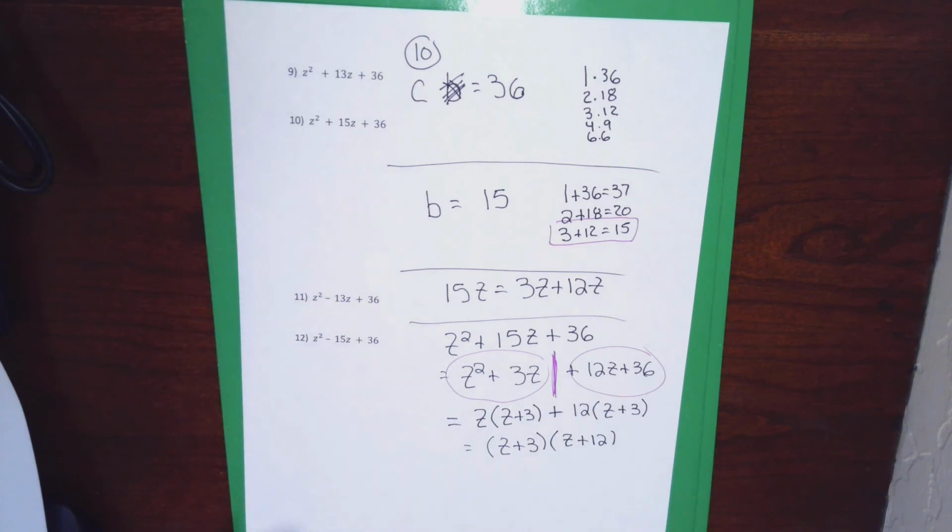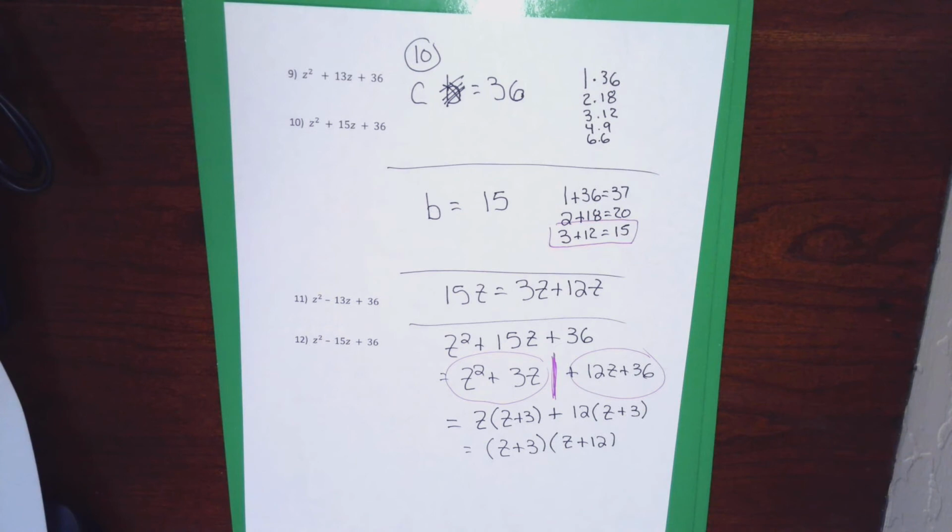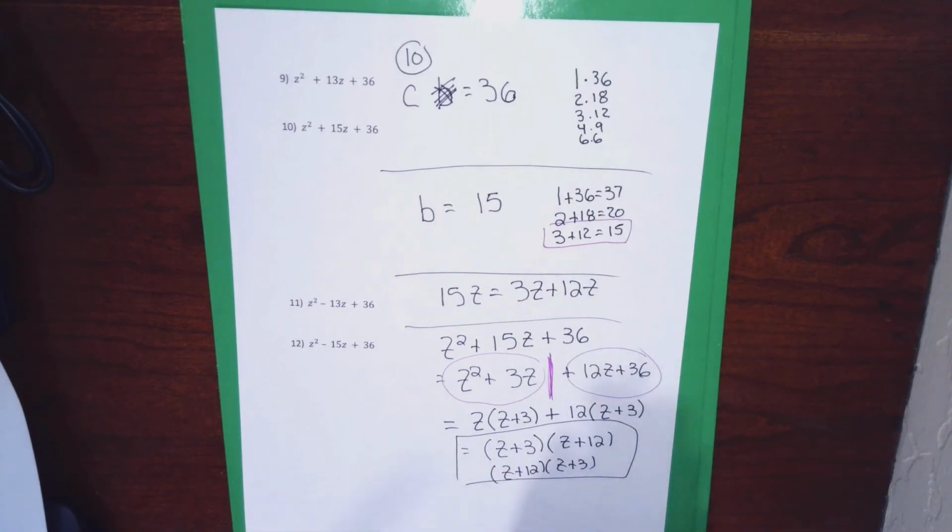Once I do my double GCF factorings, I'm in a place now where I can write my answer. I write the common factor in one of my parentheses and what's in front of the common factors in the opposite parentheses in my answer, and the order that we write our answers in is irrelevant. You have your complete freedom as to what you write first and what you write second.